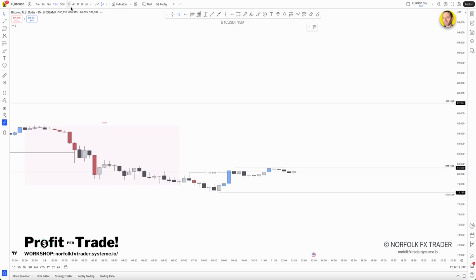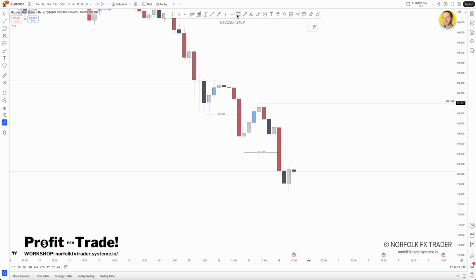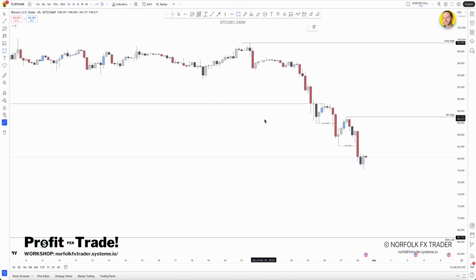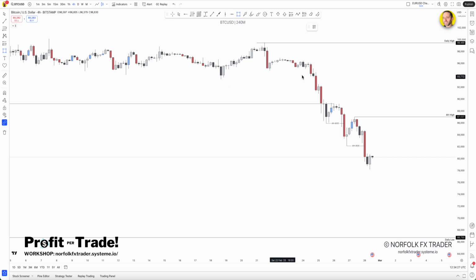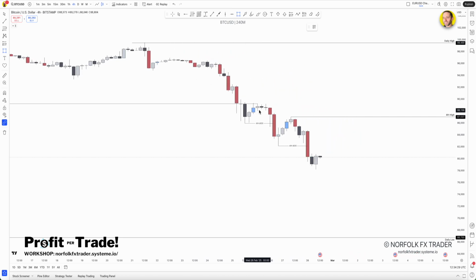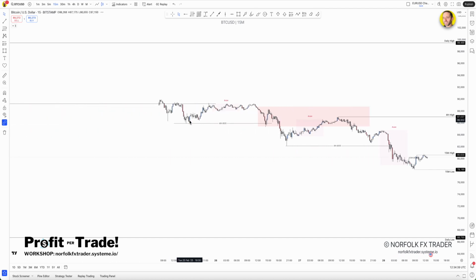So now we just go back. Actually, we go back to there. We see that pullback. Okay, so we have a break, downside. So what we have really here is this candle, okay, acts as an area I expect price to pull back into. So go on to the 15-minute.